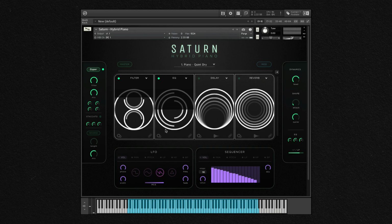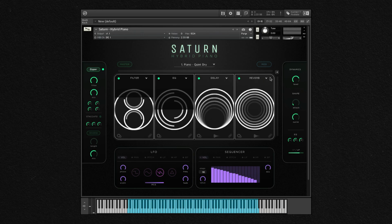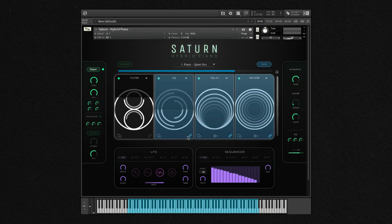With a unique signal flow that combines piano, synths, and a variety of carefully tuned FX, Saturn Hybrid Piano becomes a highly versatile tool. This instrument allows you to create and layer so many different sounds with a quirky twist. You can create beautiful and unique pads, colorful bass, creative rhythmic patterns, and recognizable leads, and, using our mod function, create movement within your production.